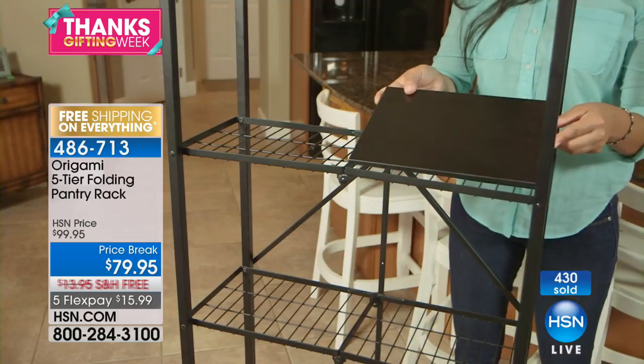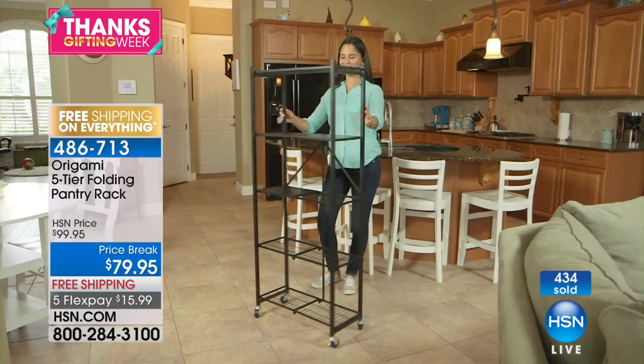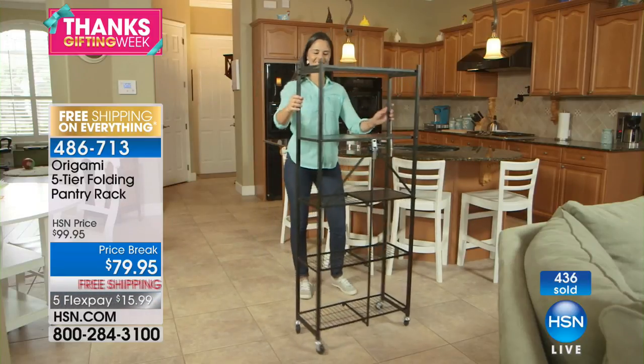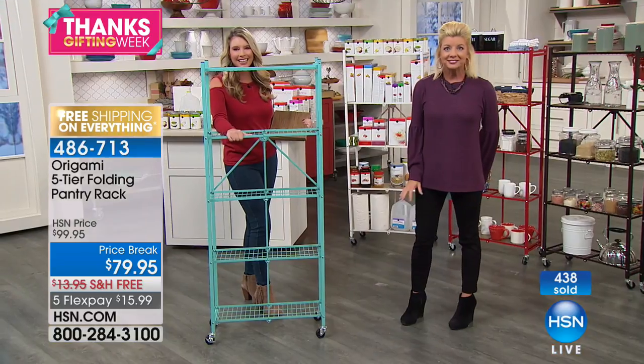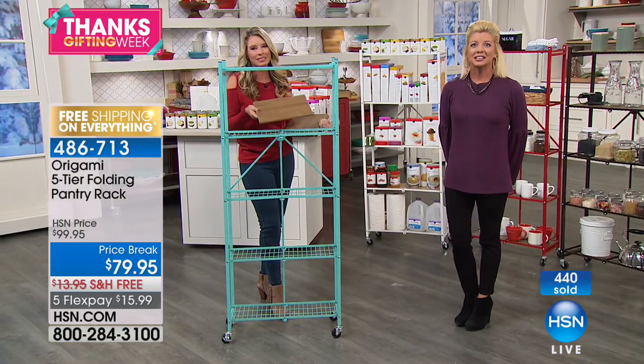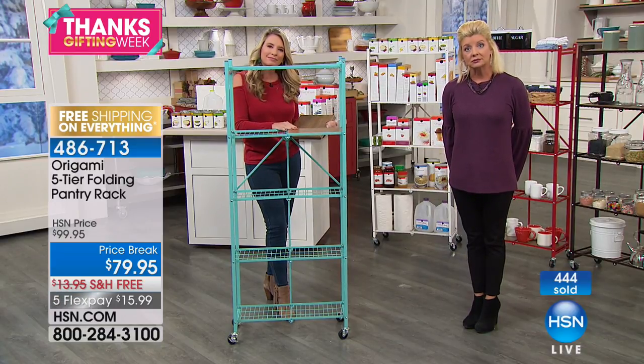You have 13 of these, and somebody at home might be thinking, oh, are you kidding? This is going to come with 50 different screws and different tools. Was it that easy for you to put these all together? It's that easy, plus I only have one hand, and I put them together all by myself.